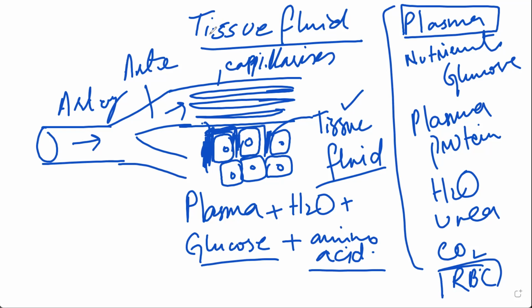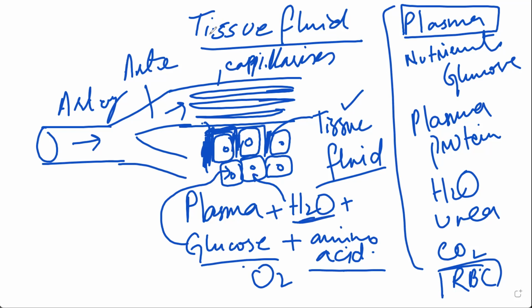But yes, now we need to see the extra details of how the tissue fluid is formed, why the plasma leaks out from the blood, why it does not go back, or whether it goes back into the bloodstream or not, and how, right? When the plasma comes here with glucose and amino acids and the other stuff, oxygen, right, the stuff that is needed, these things will diffuse into the cells, right?